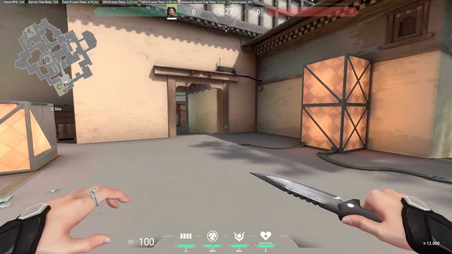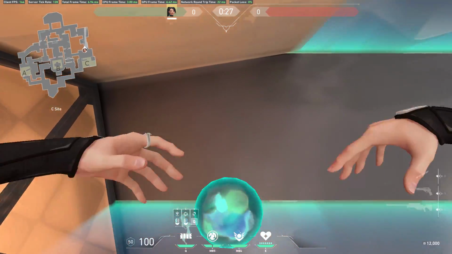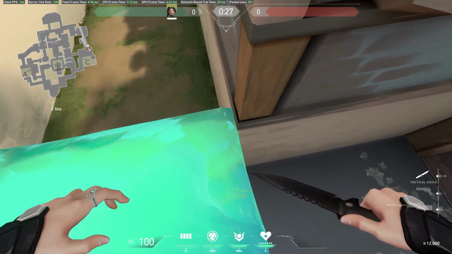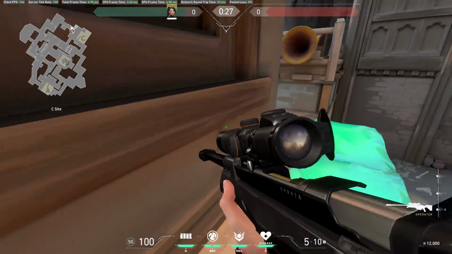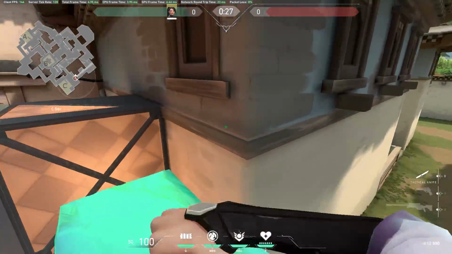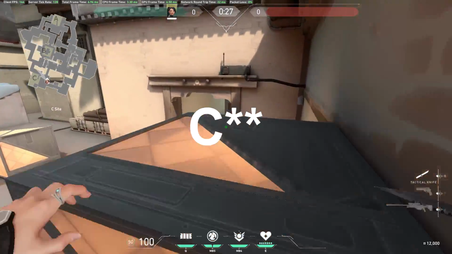For C-side, it's pretty much a simple one. You just want to get in this corner right here and then set up a wall like this. Make sure you set it up enough to block it completely, and then you could basically hide here with an operator or a gun and catch them off guard. You can snipe them and stuff. And yeah, that's pretty much it for B.